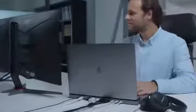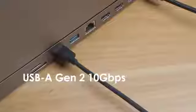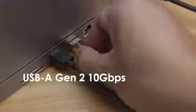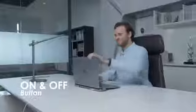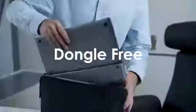Multitasking will never be a problem, for its 12-in-2 USB-C hub feature also includes SD, USB-A ports, and a high-speed gigabit Ethernet port. You can also save your MacBook's battery with MagHub's on and off button. Surely, no devices will ever get left behind.